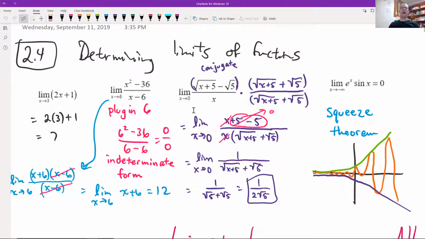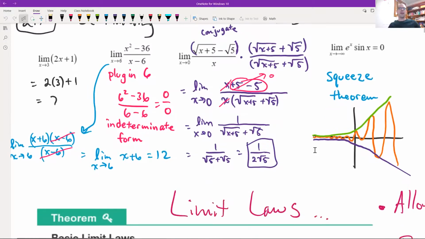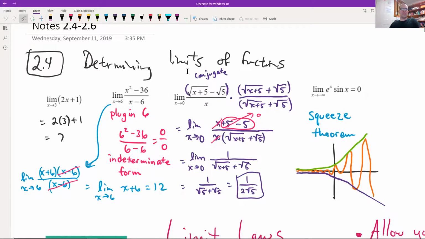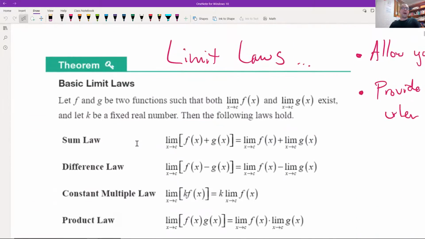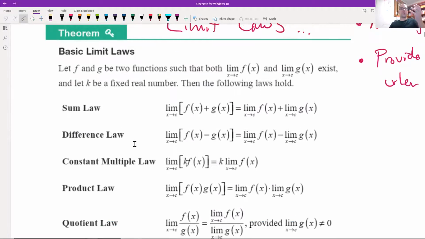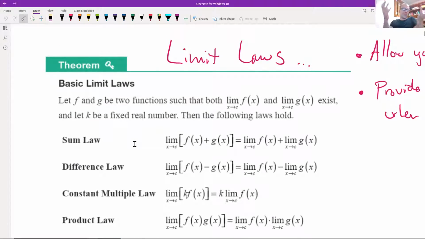All right, so these are our options. Either just plug in, do some algebra right now, and pretty soon we're going to learn about the squeeze theorem. That's basically what we're looking forward to in this chapter. Throughout this chapter, we're going to look at a bunch of limit laws, which should work the way that you expect them to.